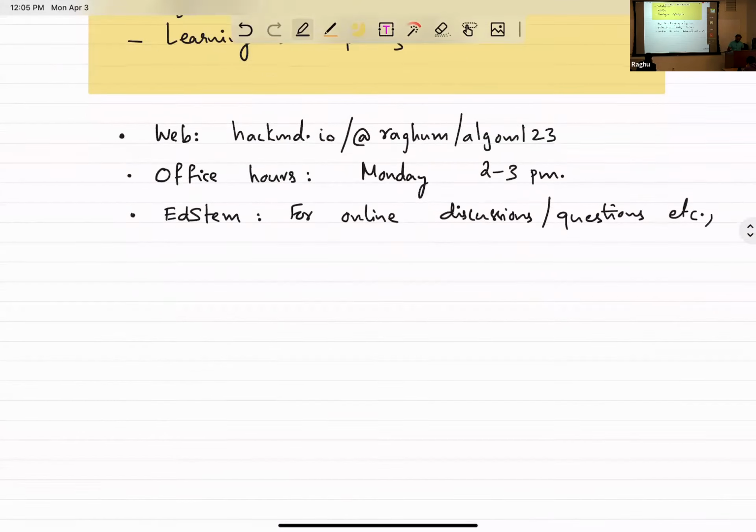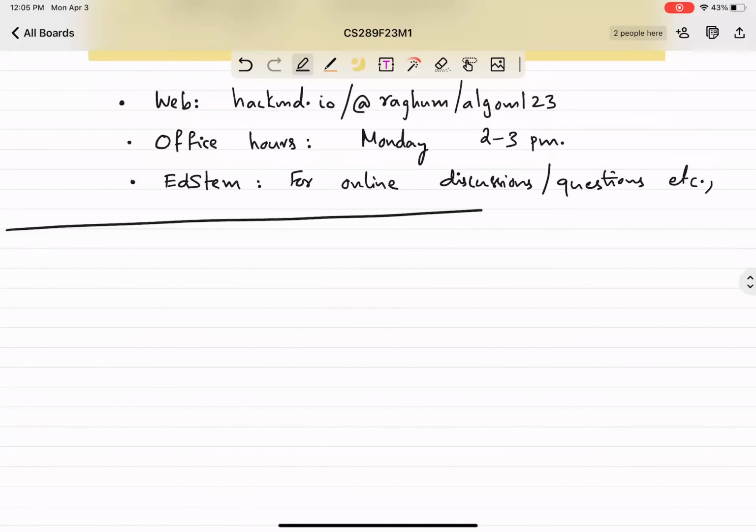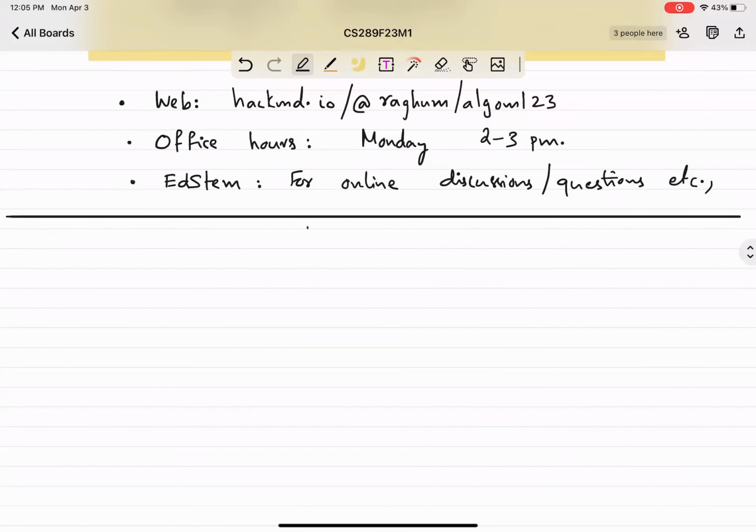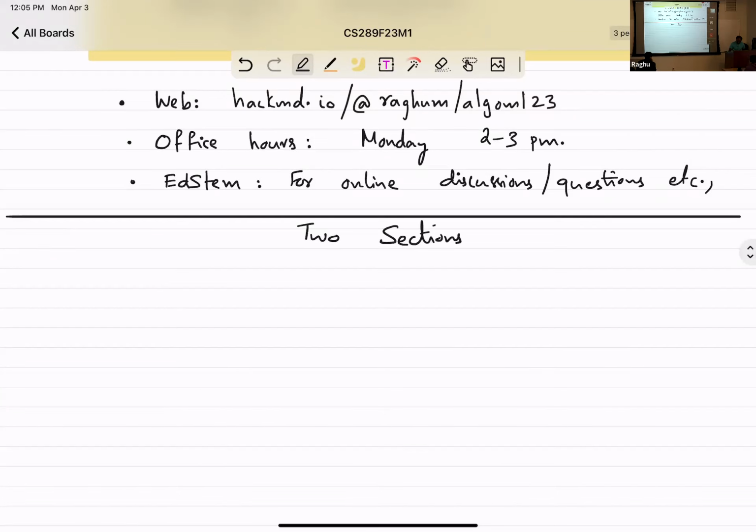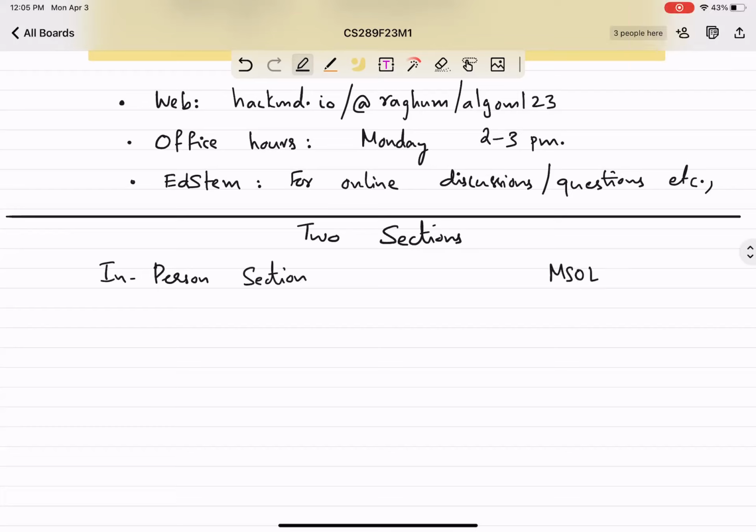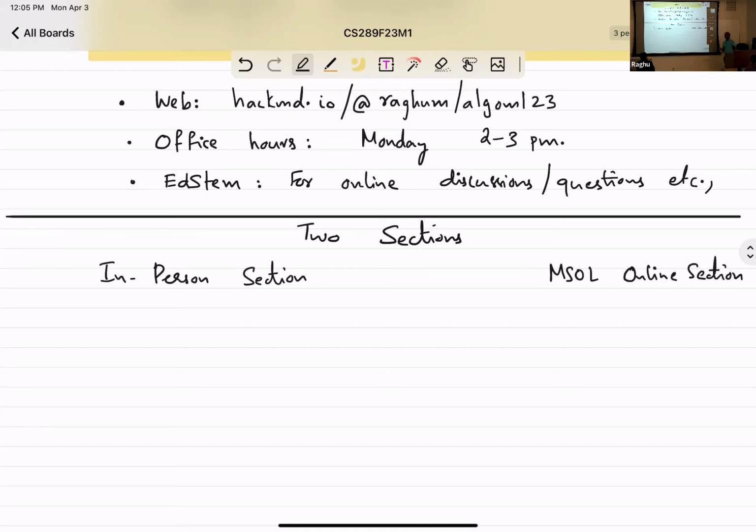The class also has two sections. For the most part, there is no difference. There is the in-person section, and there's also the MS online section. All the content, all the assignments, and the timelines, everything will be the same.